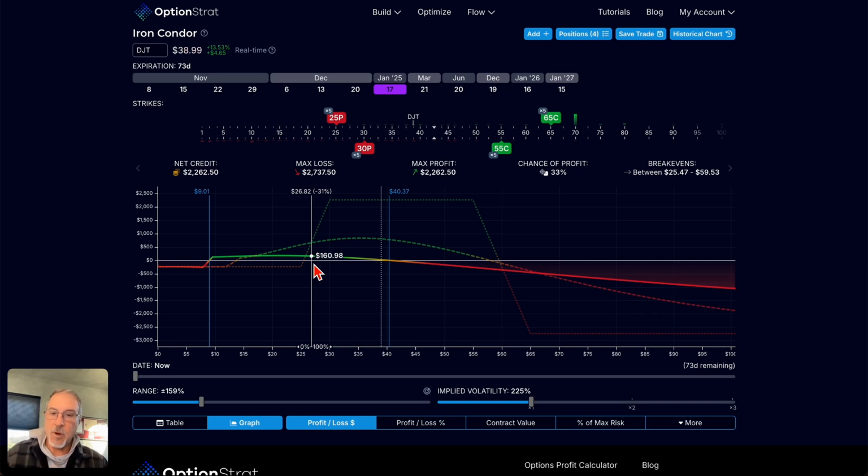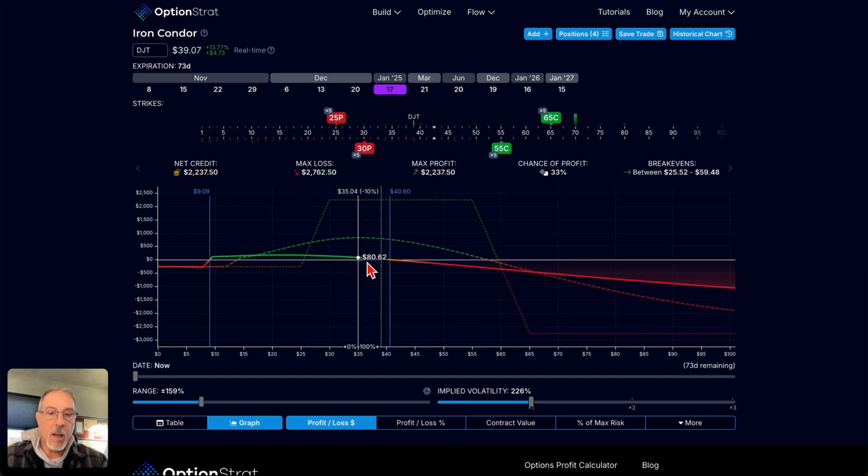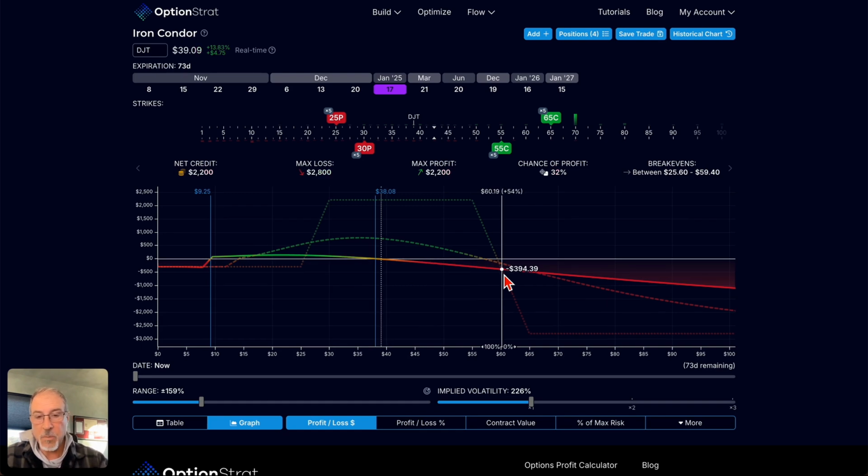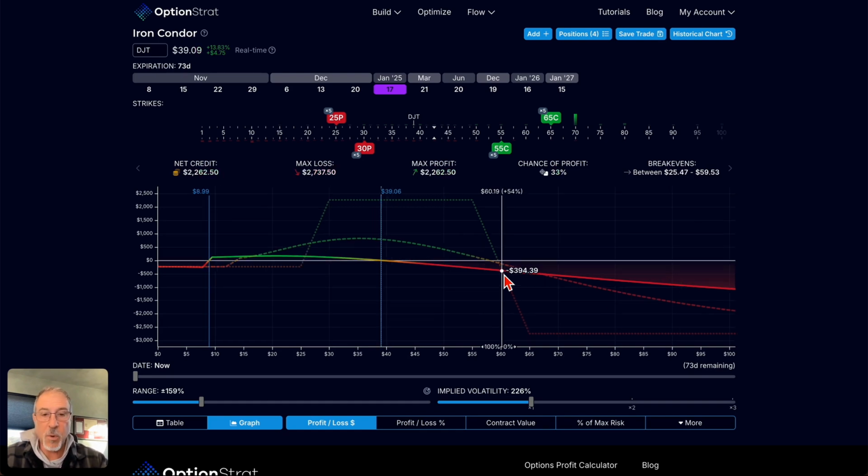And I have set this up skewed to the downside for two reasons. One, if Trump does not win the election, I do believe this will drop dramatically. If he does win the election, certainly there will be a pop in it, but it also just simply isn't a profitable company at this point. That doesn't mean it won't become profitable at some point, but right now, as people start to realize that they're in a company that is burning through a lot of cash, doesn't have many advertisers, etc., at least again at this point, this may very well, over a period of time, stay in this general range while they attempt to get some profitability into the company.